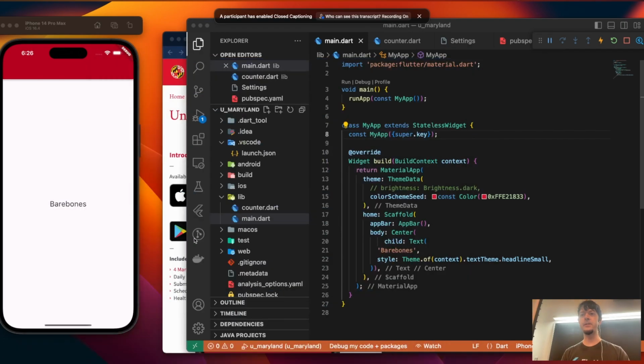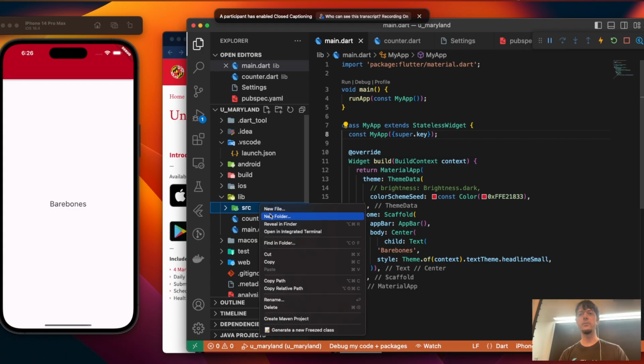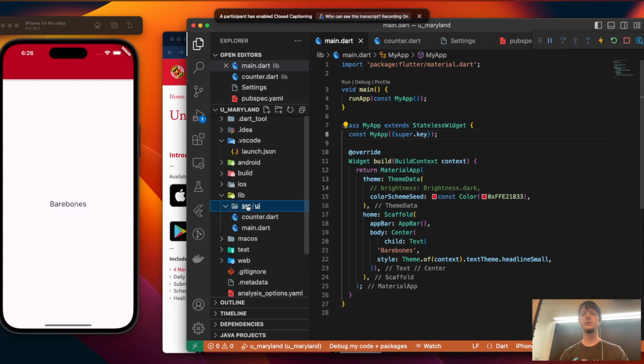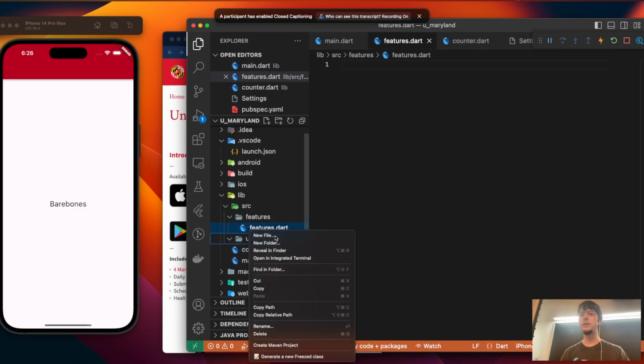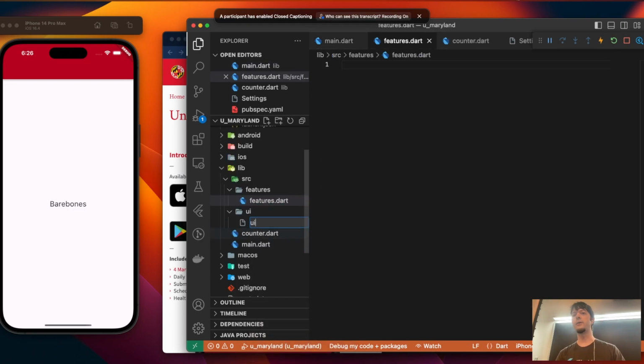So in features, let's just create this folder. The one thing that we used to do is whenever we were creating new folders, we would put all of the UI elements in one folder. And we would put all of the state management system here in one folder. And then we would put all of the utility elements in one folder.